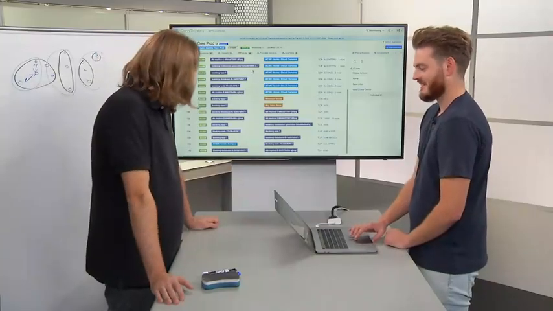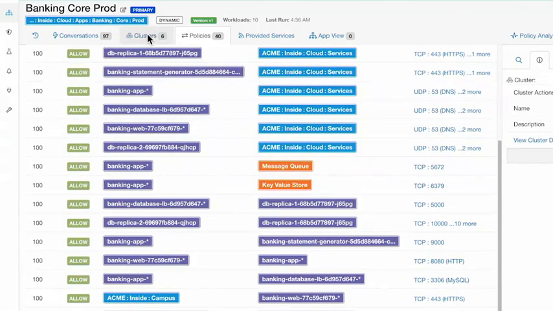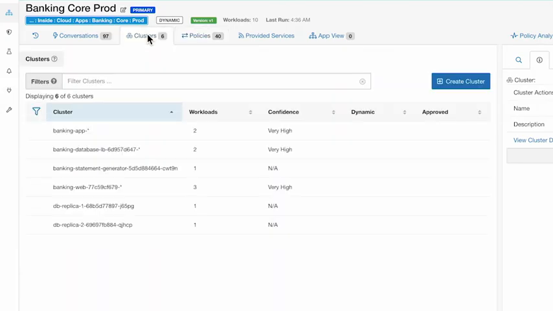Yeah. There we go. So we're going to click the clusters tab over here, and that's just going to show me some information about these workloads. So you can see that the clusters that have 2 or more workloads in them have a confidence score. The confidence score, can you explain a little bit about that to me? Yeah, sure.